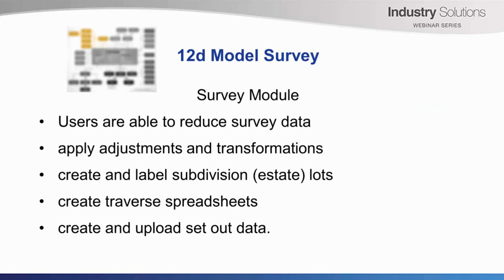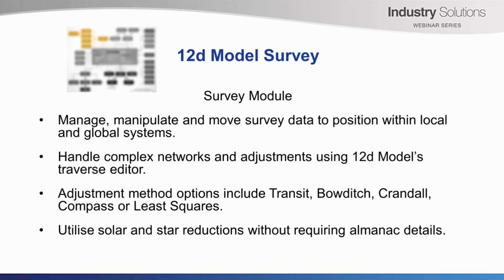With the 12D survey module, users are able to reduce survey data, apply adjustments and transformations, create and label subdivision or estate lots, create Travis spreadsheets, create and upload set-out data. The survey module also allows users to manage, manipulate and move survey data to position within local and global systems.